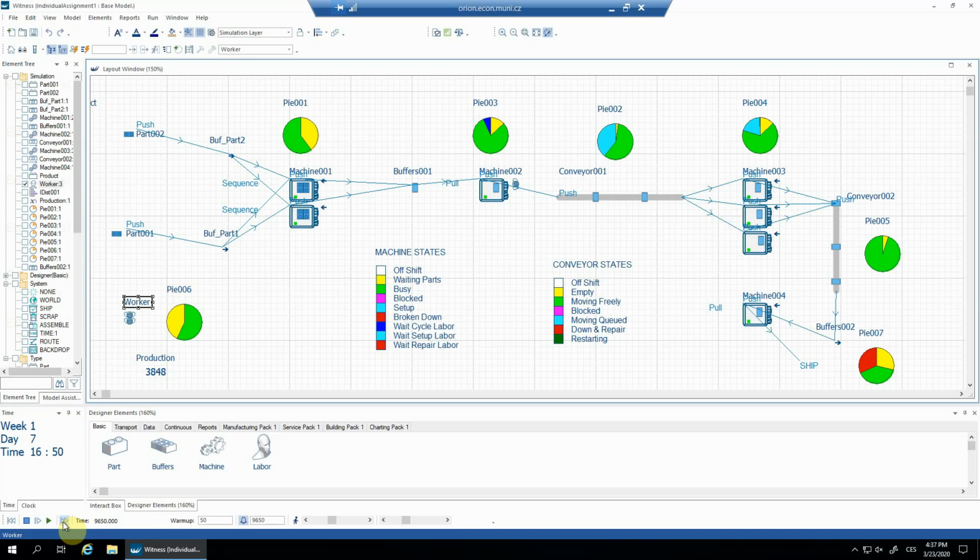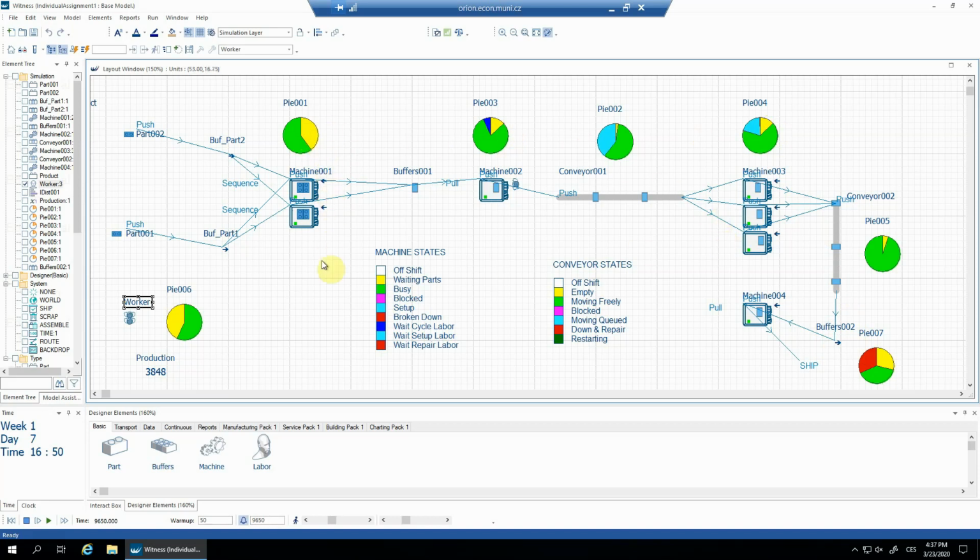Now, this is a bit of a specific situation. At this moment, we see that machine 04 has free capacity. Buffer 02 is not full at the end of the simulation. Machine 03 has free capacity, machine 02 free capacity as well, machine 01 a lot of free capacity. What's the problem now?